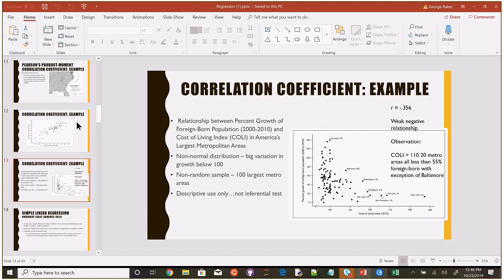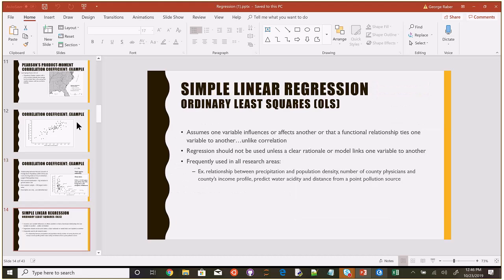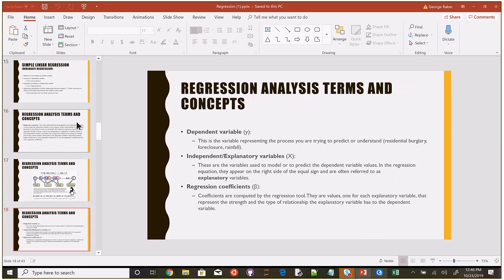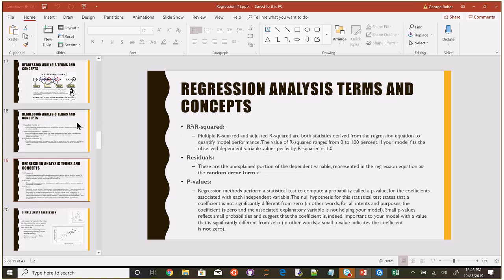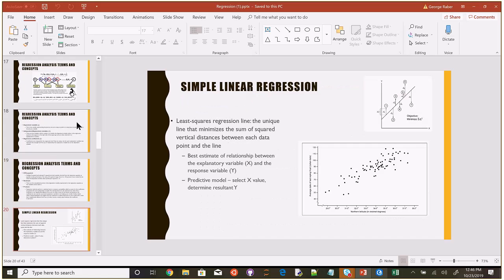So that's an example of a residual pattern. So your residual pattern means that there's something about your relationship that isn't modeled very well using a line. That's what it means. Okay. These are how you calculate the residuals, the distance to that line.